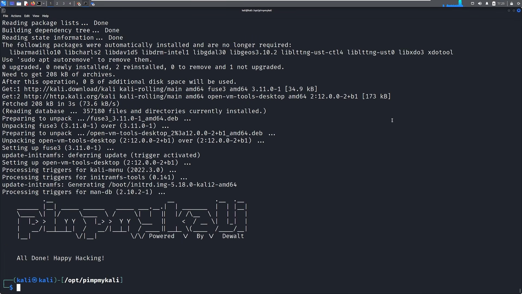Okay, and when everything is said and done, which took about 10 minutes to get through all of that, you should get to this all done, happy hacking screen right here, and everything should be installed for you. If you chose to go the root route, that's a weird thing to say, you can log out and log back in as root and begin using Linux as root. Otherwise, you can continue on with this lesson using Kali as your main user.